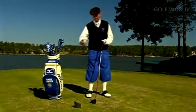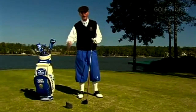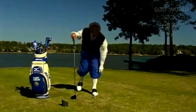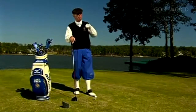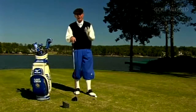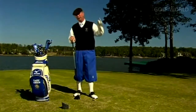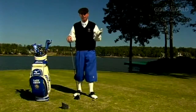You always tee the ball closest to the trouble. If the bunker's on the right, there's water on the right, or out-of-bounds on the right, you tee to the right to hit away from it. So I'm going to tee the ball on the right side and aim well up the left side. I've been with players in pro-ams who've hit six or seven slices right in a row into the woods, and yet they still stand up and aim down the middle. It makes no sense.